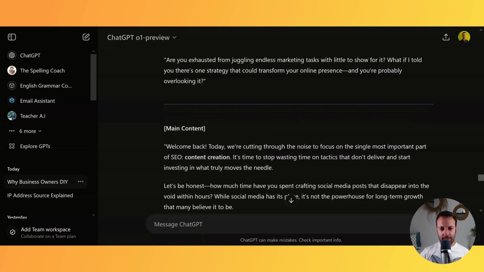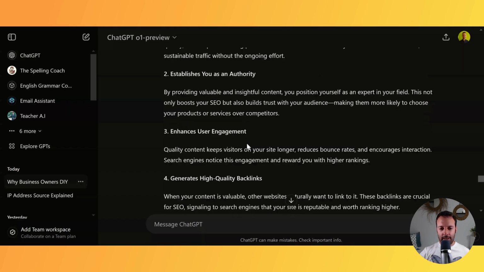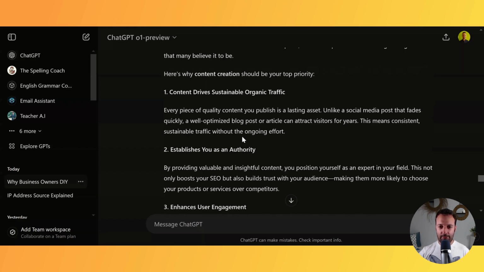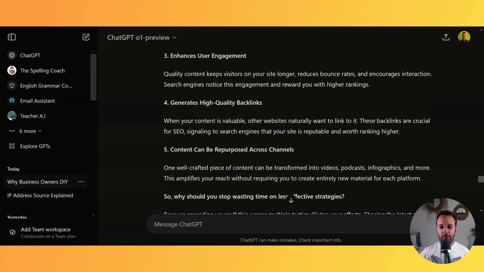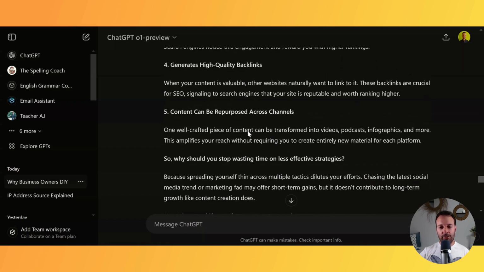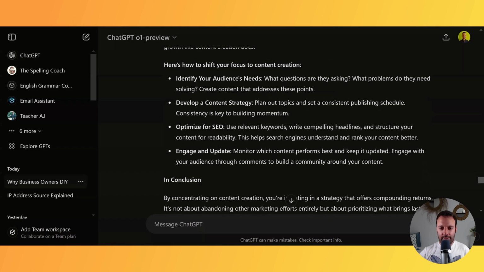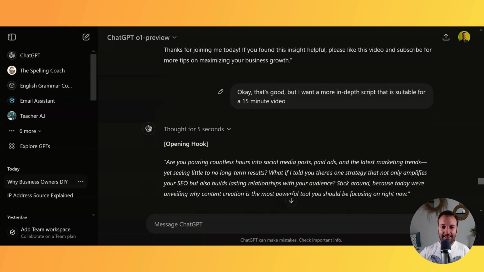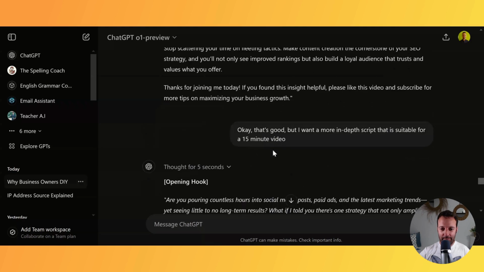I like the way it's got the little hook at the start. That's what I want, really. And look at the length of this script. Each section, this is something you need for a good script, right? Having different sections. There's 4 or 5. Before, it would give you 4 or 5 points just for the whole script, right? But now we're actually going through. Look at the quality of this. Really good. This is the one I said was kind of like the points, but I said give me a 15-minute script, right?